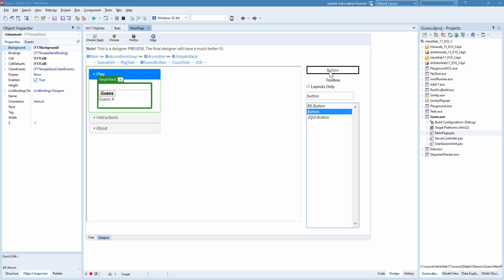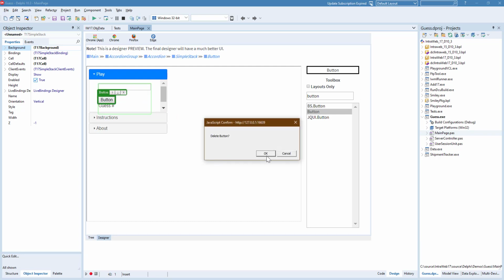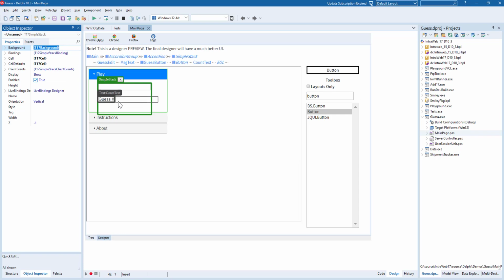So once I have this button here, I can drag and drop it. For instance, if I want to add another button right after the other one, I can just come over here and hover over it, and you'll see the blue is showing me where it will add it if I drop it. So I drop it, and now I have a new button here. I can move it up, I can move it down, or I can delete it. And there are keystrokes for these as well.